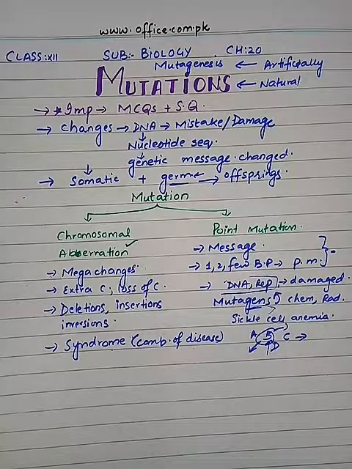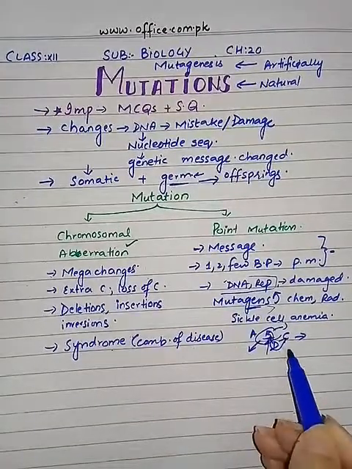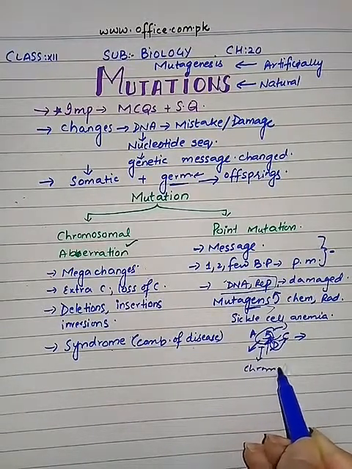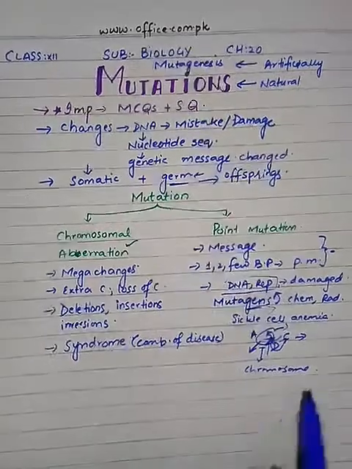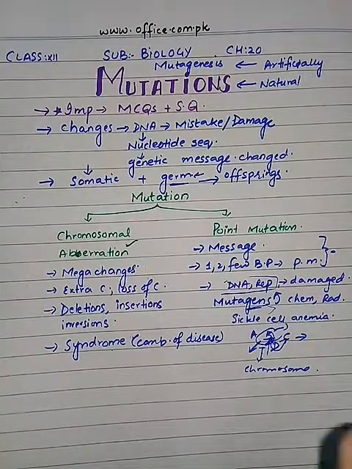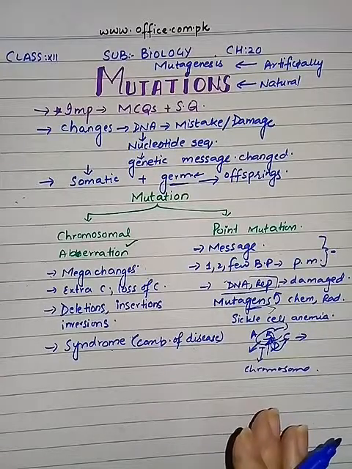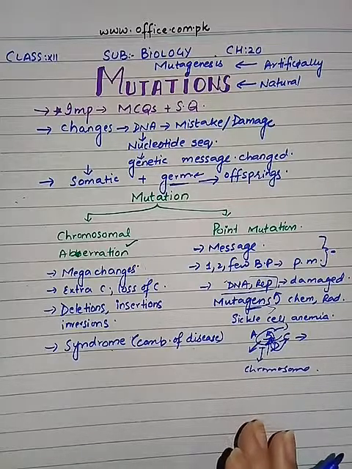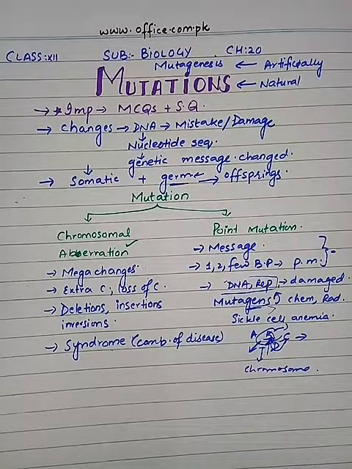misbehaving base or protein. Also, there can be changes in the gene position. For example, the B will move here and C will move here. Also, B can move to another chromosome, the chromosomal changes or chromosomal rearrangement. So all will result in a B gene that may be inactivated, or it will regulate differently in the new location in the chromosome. So any changes will affect protein synthesis, and ultimately the whole process of polypeptide synthesis. That was all about mutation, and that is all about chapter number 20.